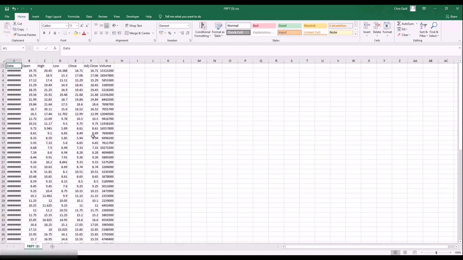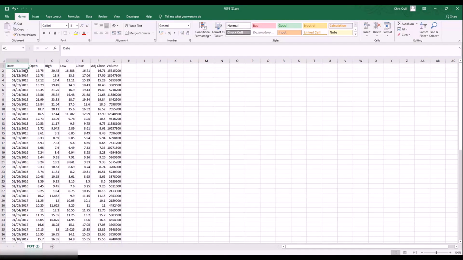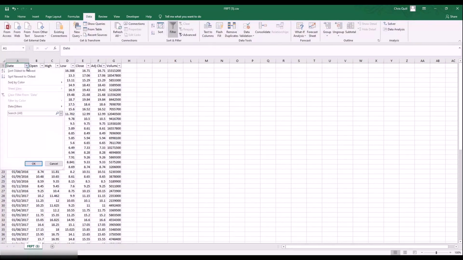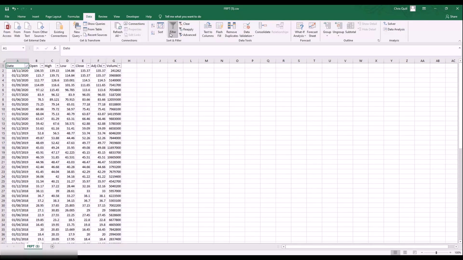And now that we've got this monthly data in a file open in Excel, let's expand the date column and make the change that we always make first with Yahoo Finance data, which is sorting the dates into descending order. So I'm just going to select cell A1, go to Data, go to Filter, select the filter option within cell A1, and then sort from newest to oldest, and then click on the filter option again in the ribbon to get rid of that filter.